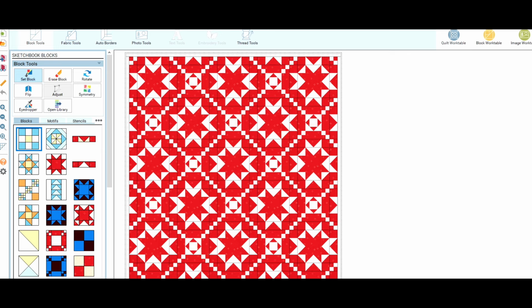So in this particular rendition, I opted to add another layer of complexity to this block here, which is a square and a square and a square. And then I left the sawtooth star the same, and I didn't really like the way these two look. This looked too heavy, so I opted for yet another design change. In this rendition, I put the obverse of this into my sawtooth star, and I was very, very happy with how this ended up.